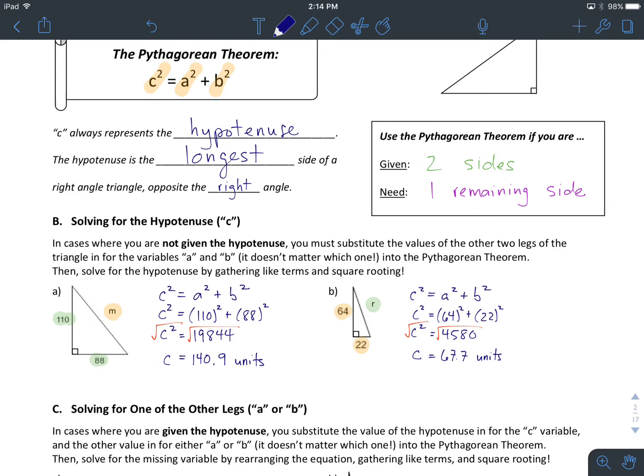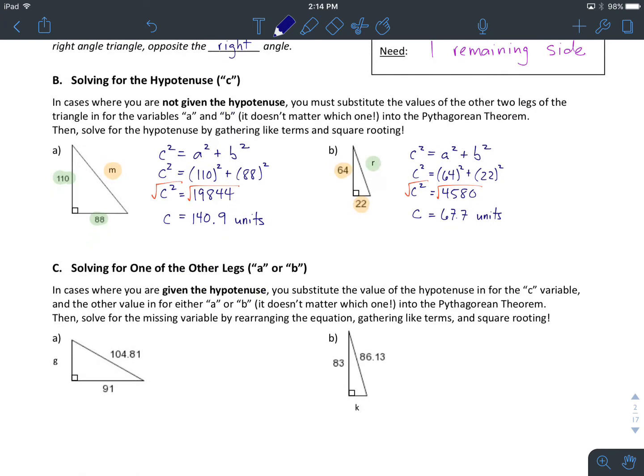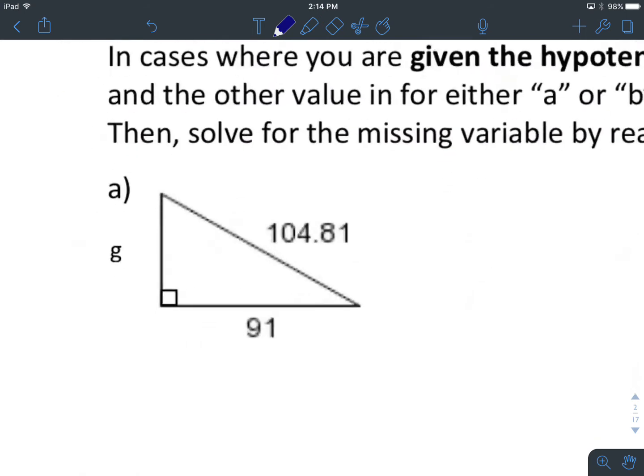So this is how we work in finding a hypotenuse. Half of the time, or more, we're not going to be given the two sides. We might actually be given the hypotenuse itself. How does this change our ability to solve? It means that there's a few extra steps. There's a little bit more algebra involved, but otherwise, it's a very similar procedure. So let's jump down to part C and look at example A.